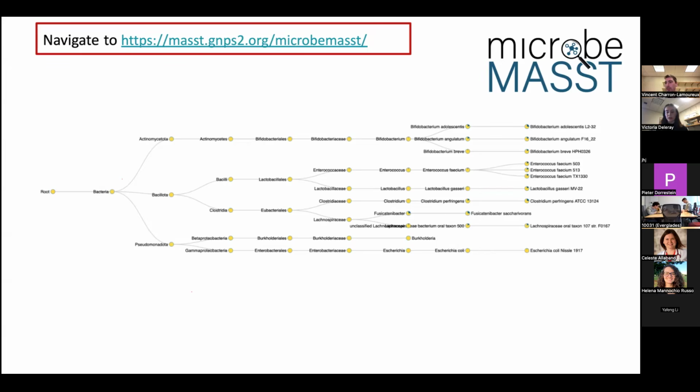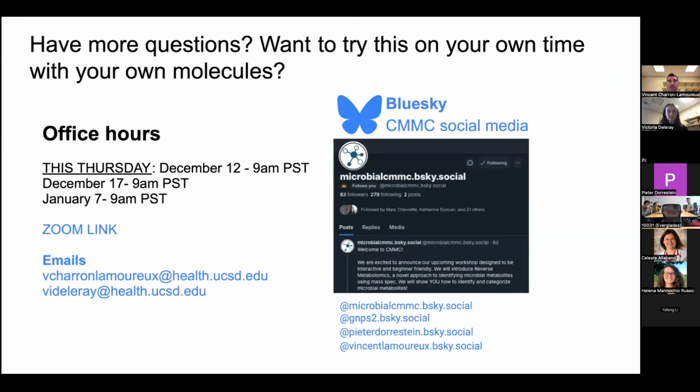And you can absolutely adapt the script to include this information and make your own heat maps, let's say if you want to know the species level for a certain metabolite. And we definitely invite you to do that or ask us any questions if you have on that. But really, I think that we've given you an introduction to the tools and worked you through the script. Wow, so interesting. Yeah, the trees are awesome.